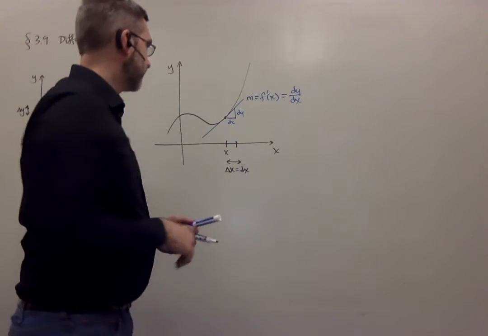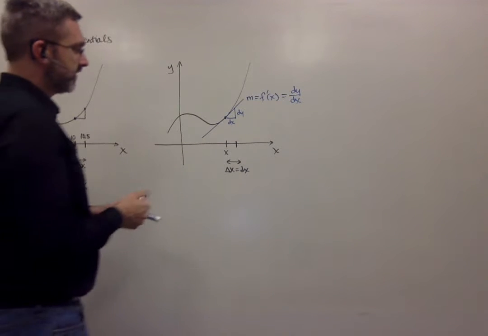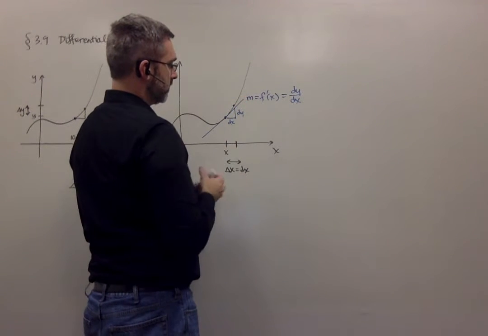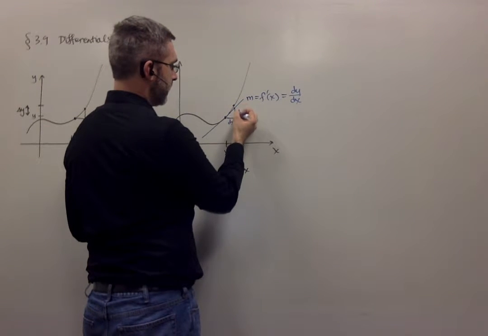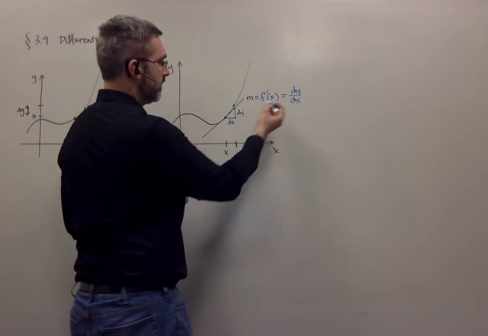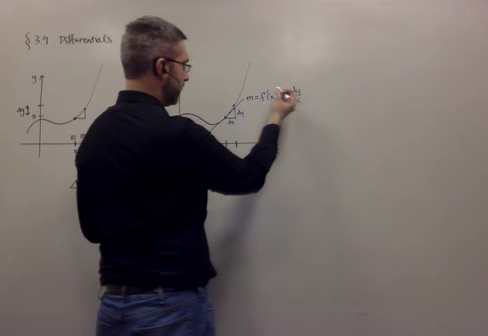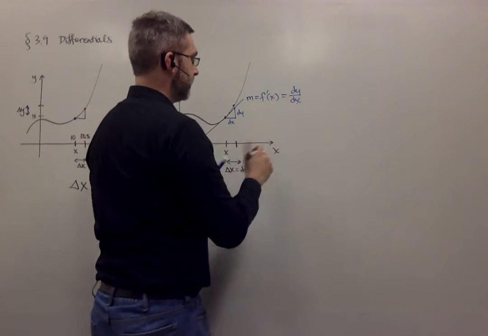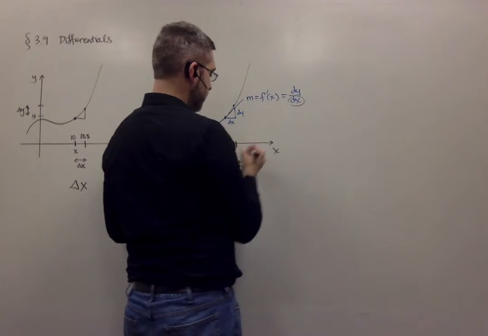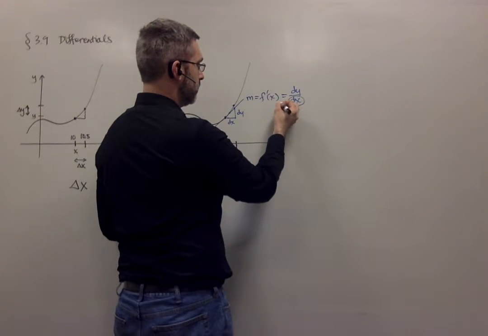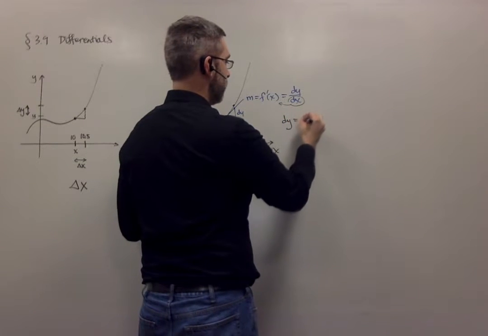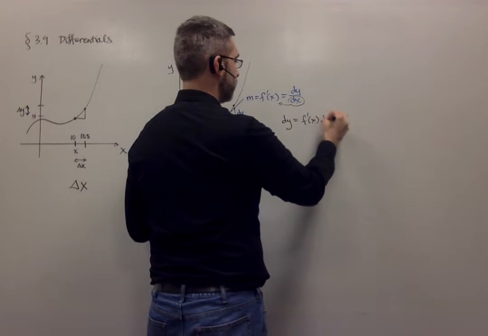So here's the idea. Instead of plugging into the function, we're going to plug into the tangent line, and we're going to get how far off y is using the derivative instead of using the actual function. Now, the way that we do this is I'm going to take this dx, which is now a length, and move it to the other side, and I get an equation that says dy is the derivative times dx.